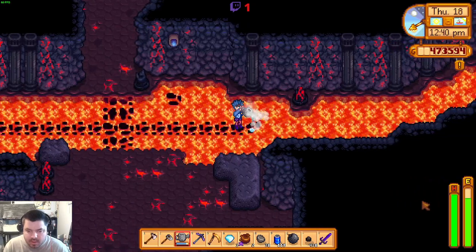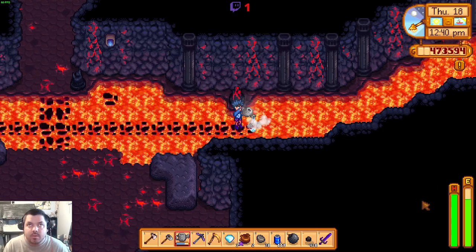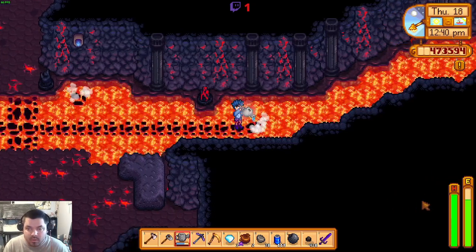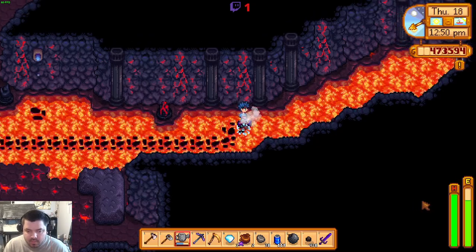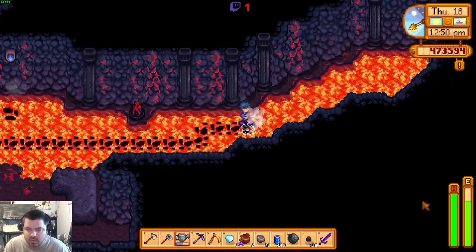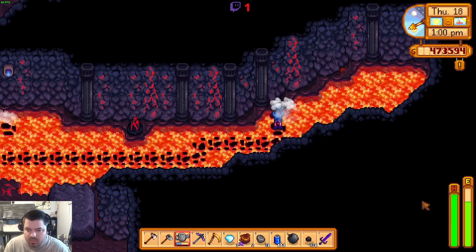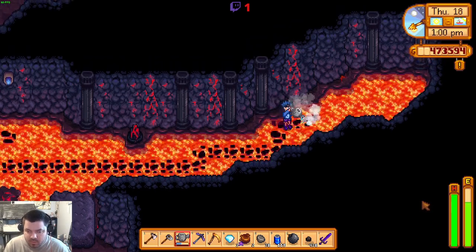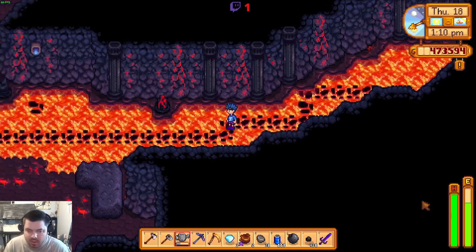Is there anything this way? I don't think there is. I think there's only that one path to the left side. I'll check over here just to be sure, because it's been over 2 years since I've done the Ginger Island stuff, so I don't want to rule anything out. Yeah, there's nothing over here, that's what I thought.